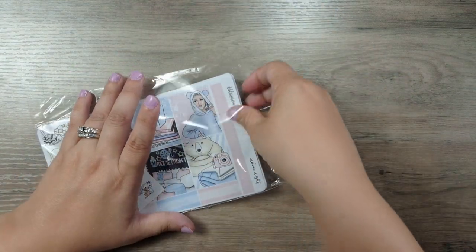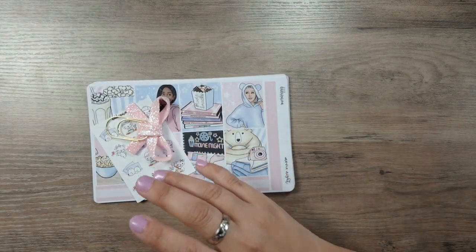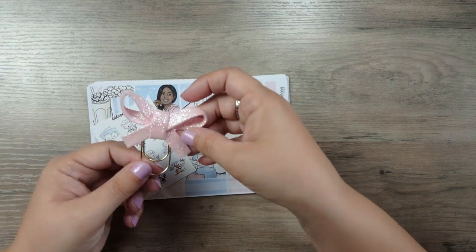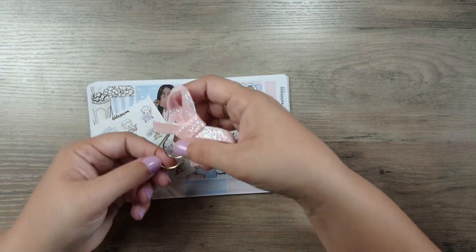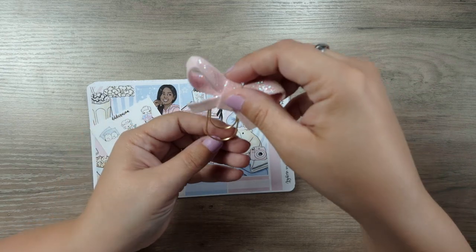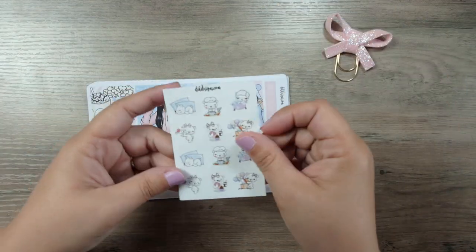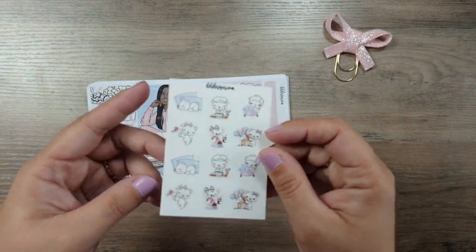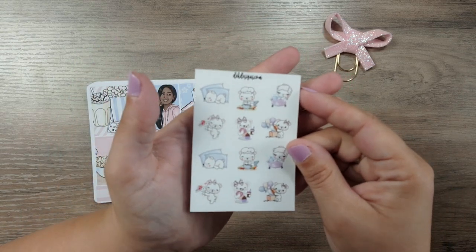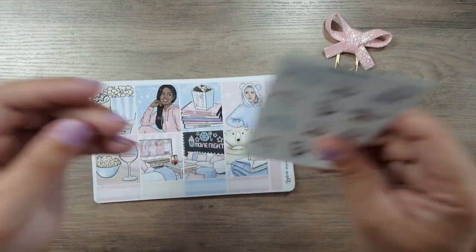So for this order, all I literally did was take out the invoice. I had my address. That's all I took out. So this comes with this cute bow on this gorgeous gold paperclip. Hopefully you can see that. That's so cute. I love it. Love it. All right. This cute little freebie. Like, how cute are these little characters? I'm hoping this is focusing so you can see it. That is just so adorable.